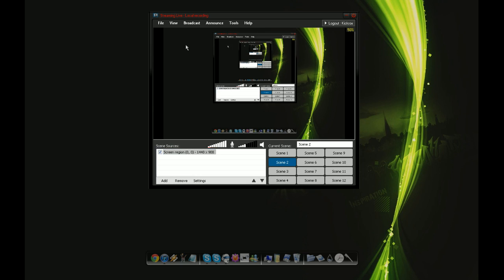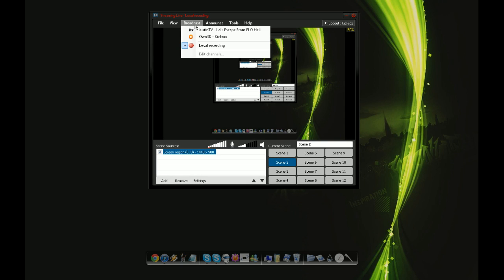And then after you do that, once you have it all set up, you click broadcast up here. A little drop-down menu will come down, and then you click Own3D. You click it, and it'll start streaming. It'll load up here. The red up here will change for a second. It'll say streaming live, then your name, whatever you have your stream name set as, and then how many viewers you have. Now, that will refresh every 5 minutes or so, and it'll show you how many viewers you actually have. You have people watching it, so keep that somewhere where you can see it.